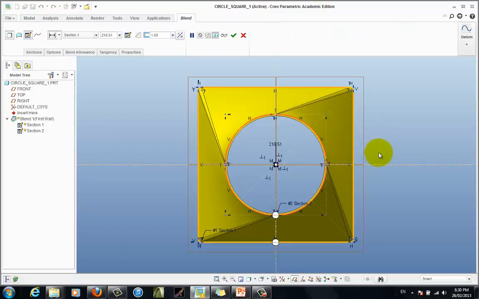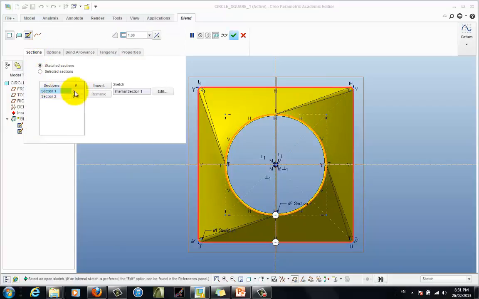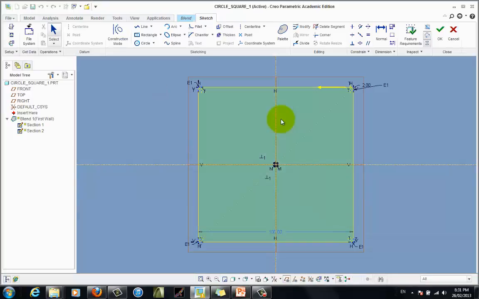Okay, now we can see here it's just defaulted to the blend, and it's twisted it. So we've got to go back and edit the start point. If we just go back to the first section and edit, I notice the start point is in the top right corner facing left. I might start mine in the top left corner facing right, so I'm just going to check that point, right click onto it, start point.